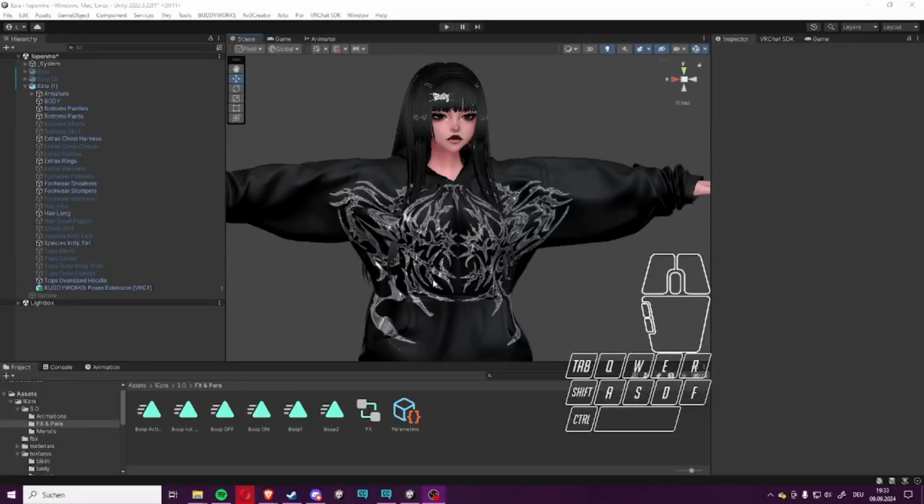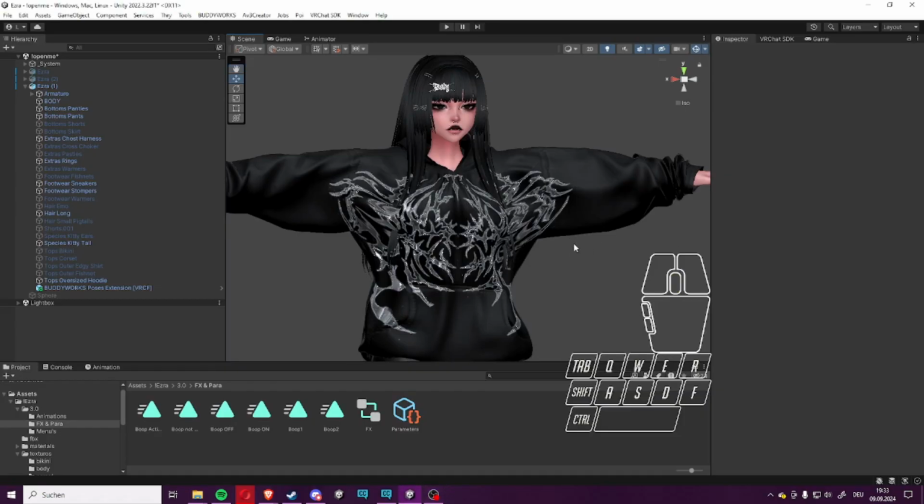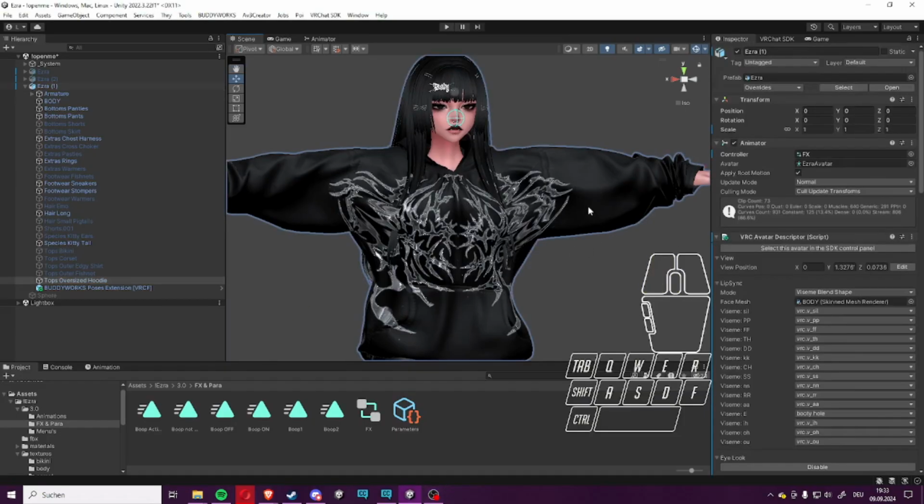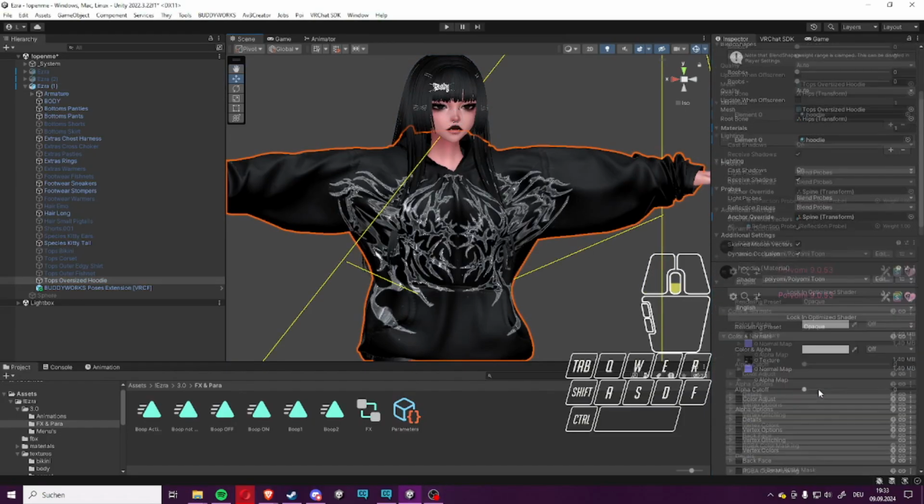Alright, hi, hello. I just wanted to make a quick video on how to make texture swaps with decals instead of using a million materials, which just saves you a lot. And also, while we're at it, show you how you can hue shift in an alternative way with Poyomi. So I want to change the texture of this hoodie, for example.